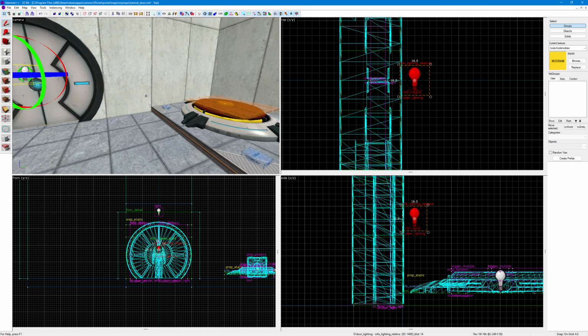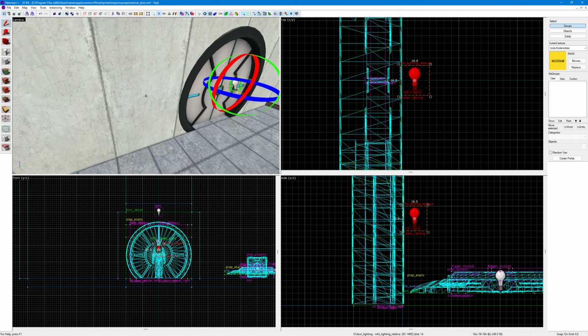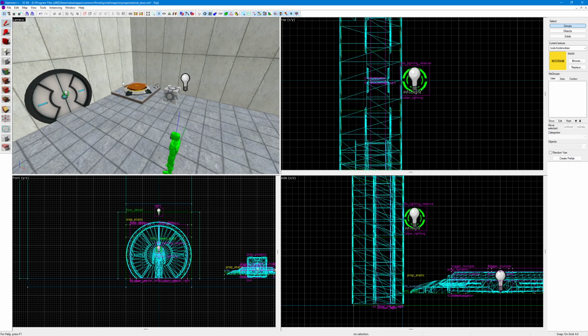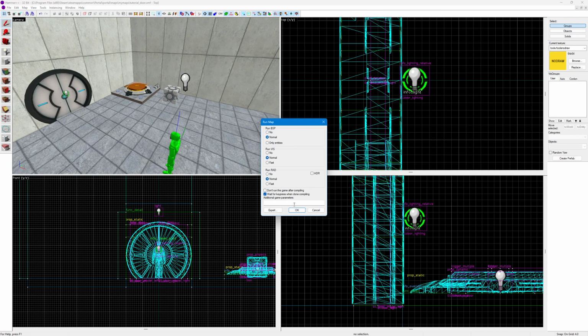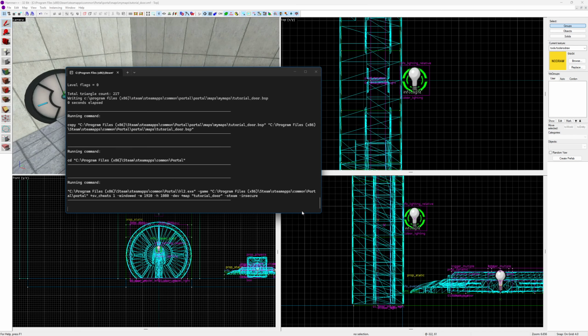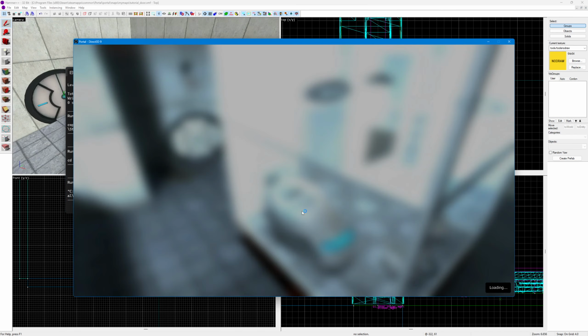I should be able to get into the other side of the room this way now. So let's see. I hope I did everything right. I got a new computer, so now I need to change everything back. But I don't remember how exactly my settings were. Windowed 12, 1920, dev. Okay.